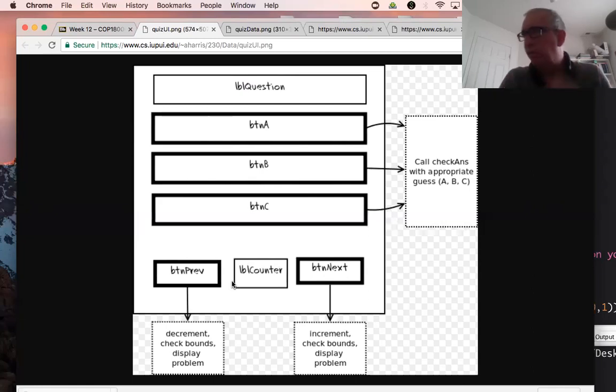You don't have to use a formal drawing program. You can do it with pencil and paper. I don't care, but you need to have this kind of diagram in order to have any chance of getting a complicated program solved. Does that make sense? Now let me show you how I go from these two diagrams to actual code.